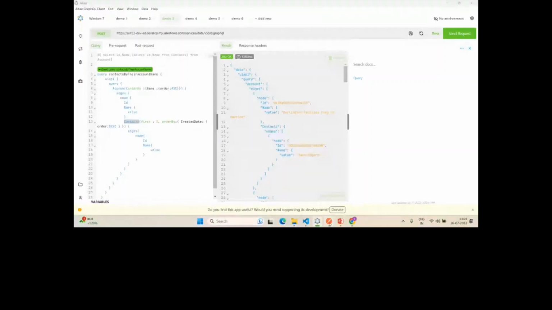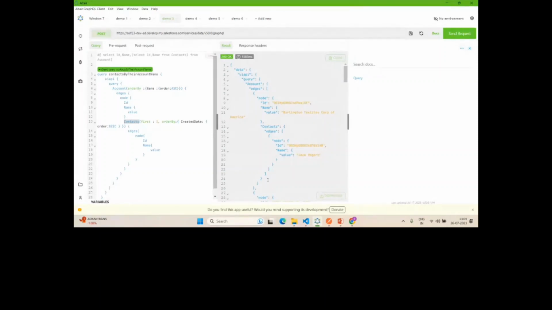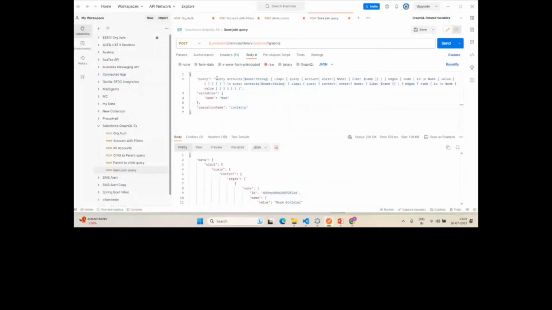And one more thing. In normal scenarios, externals hit the Salesforce API and send the body in JSON format, right? So how do we need to send this GraphQL query in JSON format? We have three parameters: query, variables, and operationName. In the query, you pass whatever query you are constructing. Here I'm taking this as one query and this as the second query.